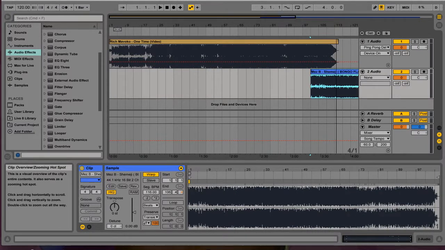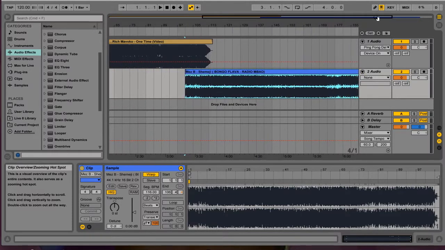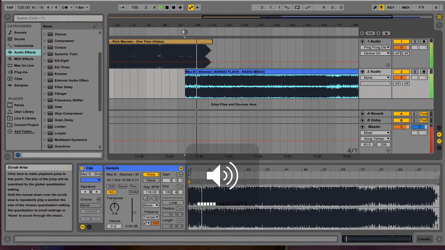Okay, now this is the very important part. When you put in another track, listen. See, they're playing both, and you can see the master channel is in red. So that is not a very good sign. You can see that, right?